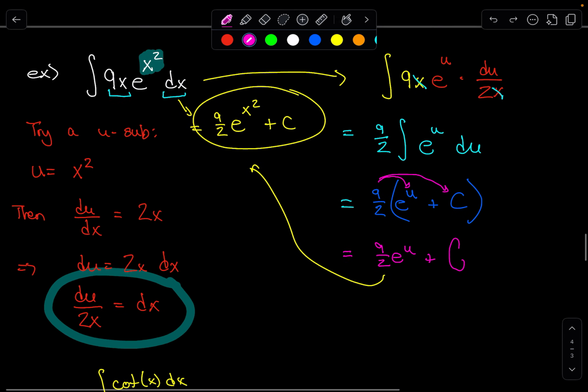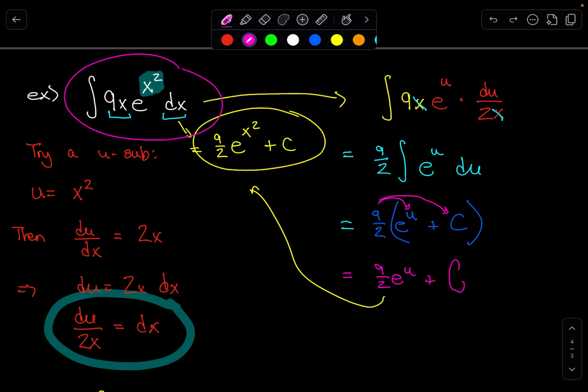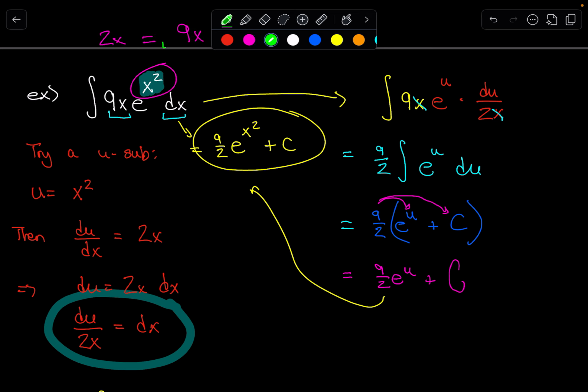So maybe scrolling back up here, if I have an example like this, the derivative of x squared is 2x, and 2x is equal to 9x, just off by some constant, which ended up being, in our case, like 2/9, right? It's just, it's equal to it, but it's off by some constant. And we're kind of figuring out that is going to be okay.